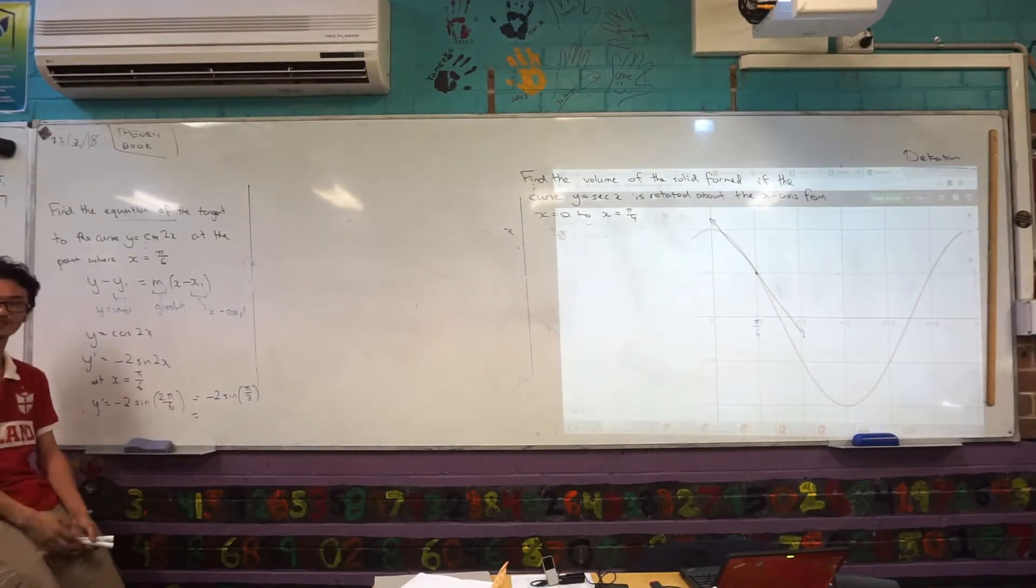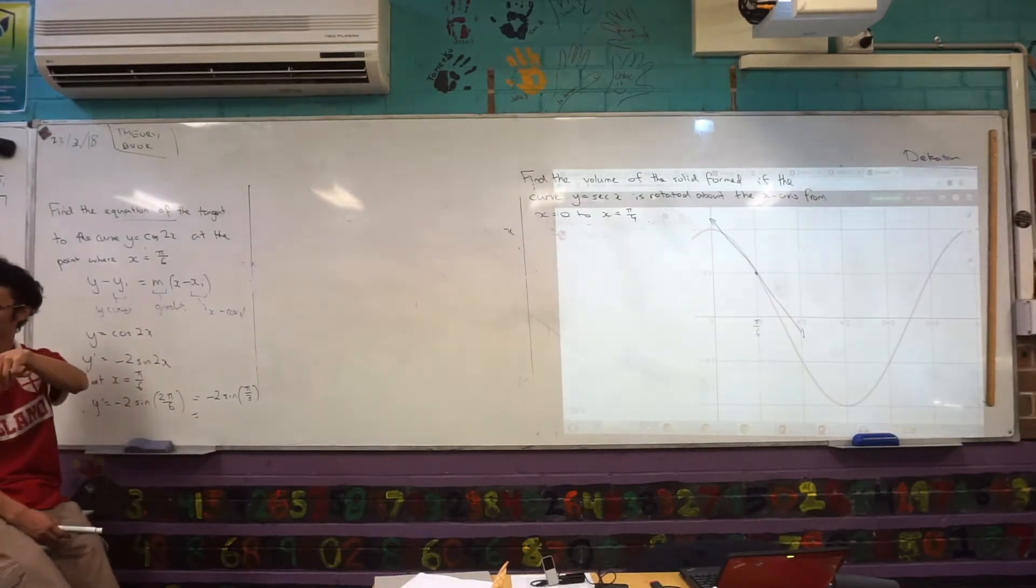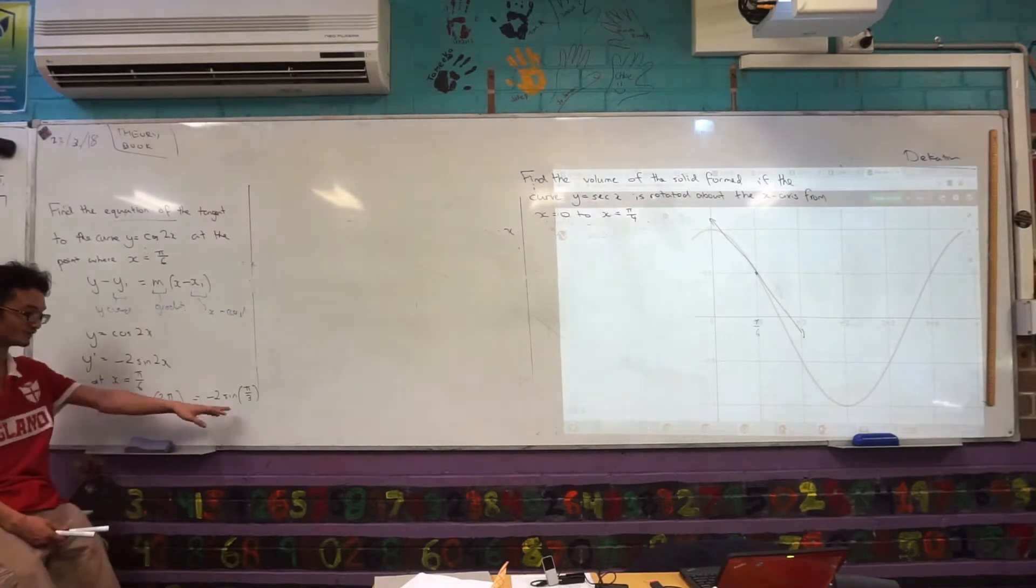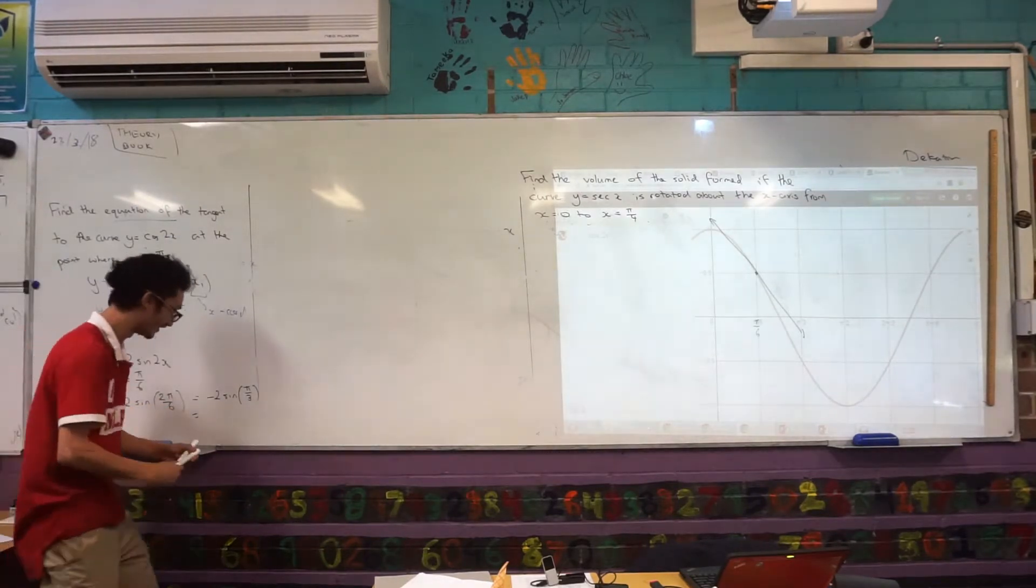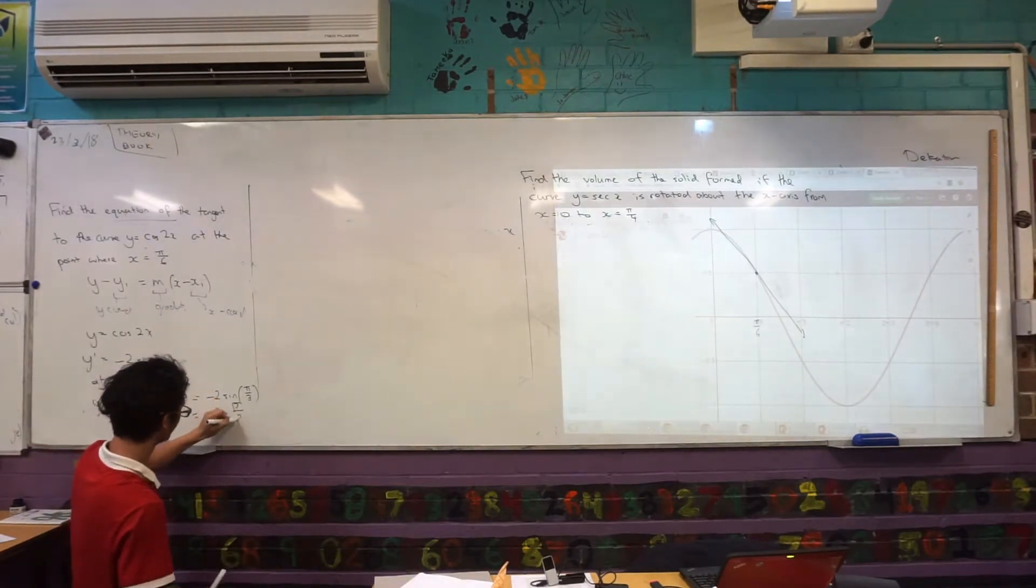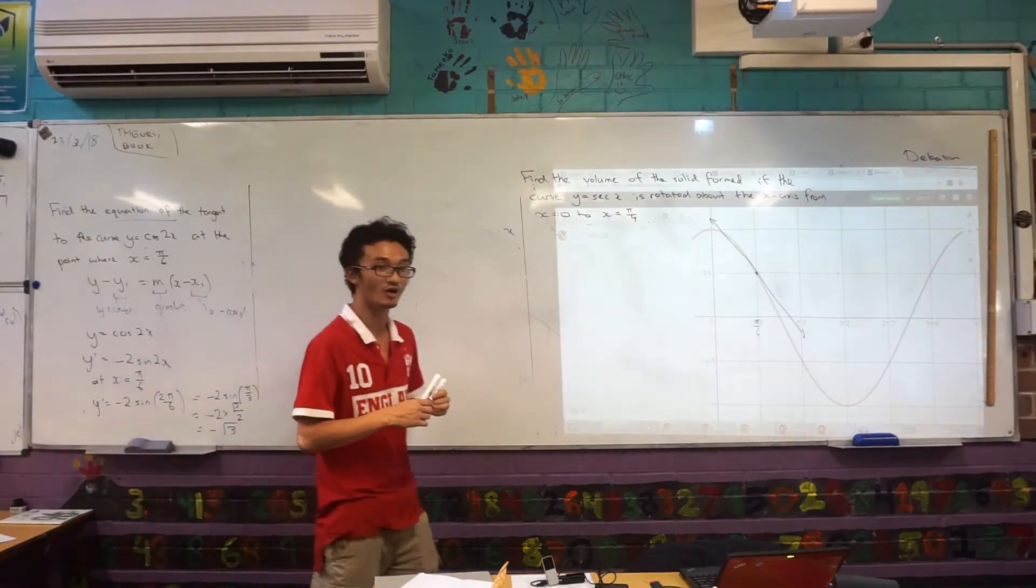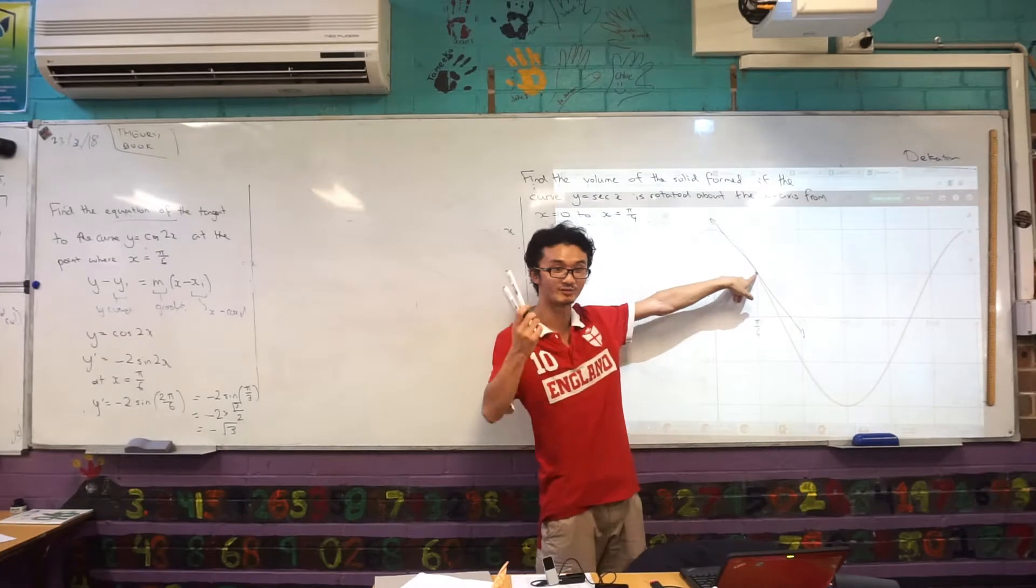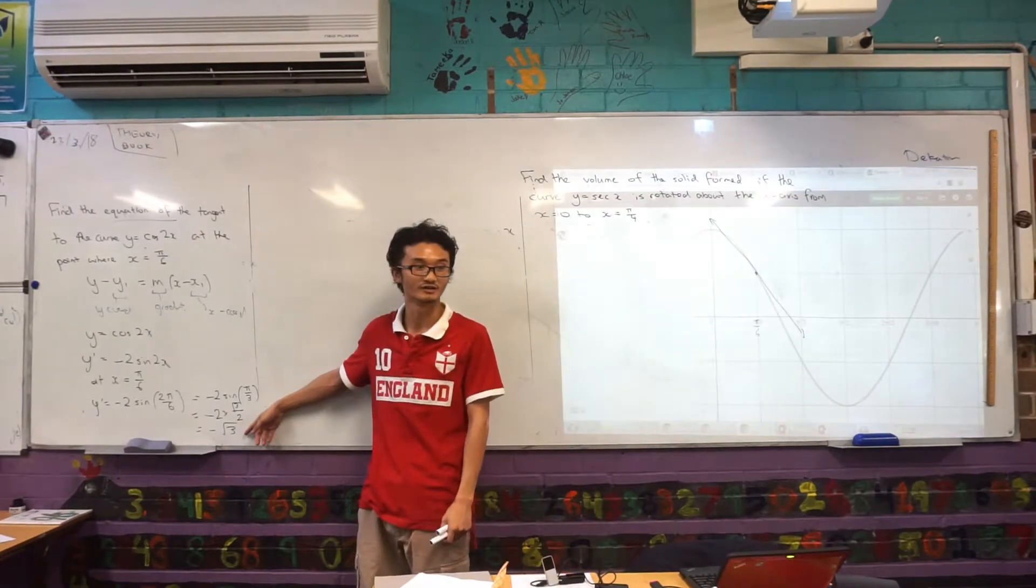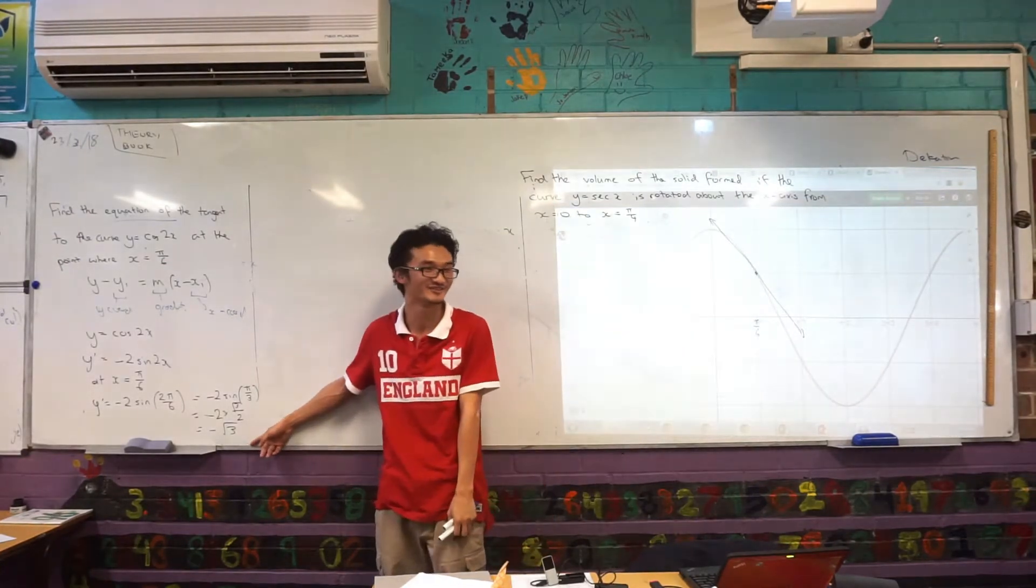Alright, so this is where you need to be comfortable with your exact values, either memorize it, or I think they give you the trigonometric triangles. It does, right. But I don't want to do too much simplification in one go. I'm just going to write negative 2 times root 3 on 2, or as you said Mitch, that's just negative root 3. And that's how I know that that's actually correct, because I expected my tangent to be negative, and then I've got a negative gradient there. Sorry, I expected my gradient to be negative, and I've got a negative gradient there, that's negative root 3.